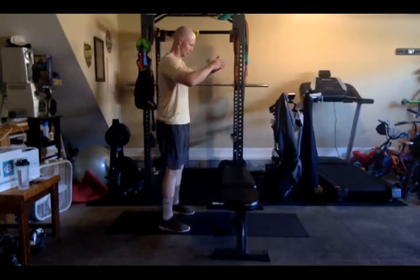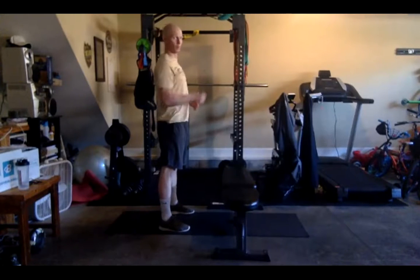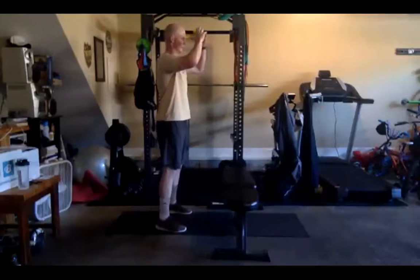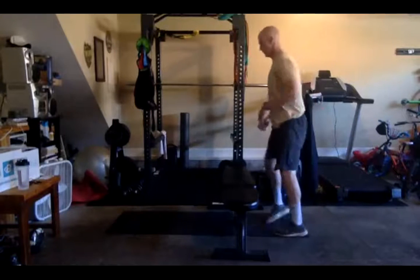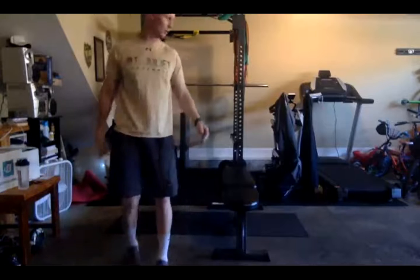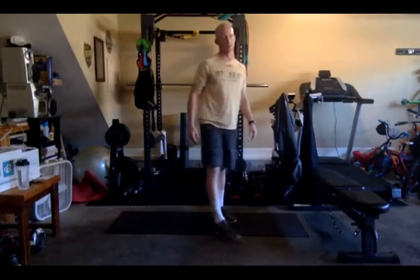So I'm going to start here, get my hands loaded, get down in a good athletic stance, explode up and through, bring the elbows in tight, jump up with my arms and my legs, stick my landing, and then turn around and come back and do it since I only have one reference point. So I'm here, loaded, jump, stick the landing, turn around, set it up again, load, jump, stick the landing. You'll see in the video different yellow hurdles. I think it's 6 of them, if I'm not mistaken.